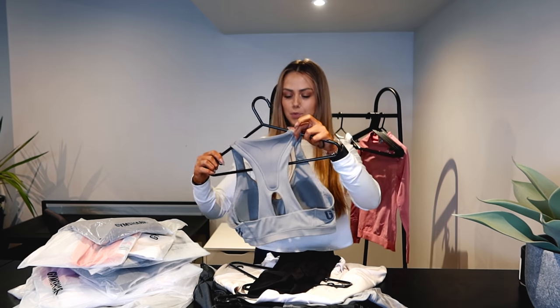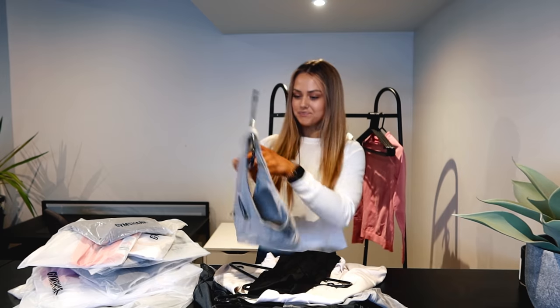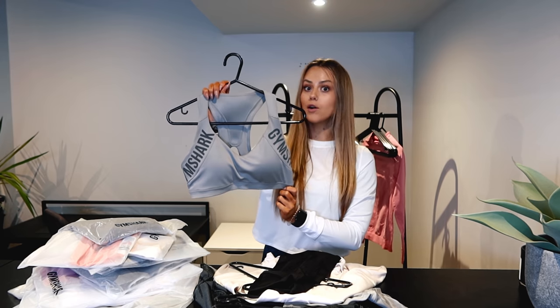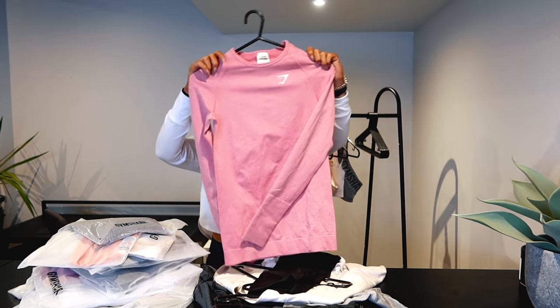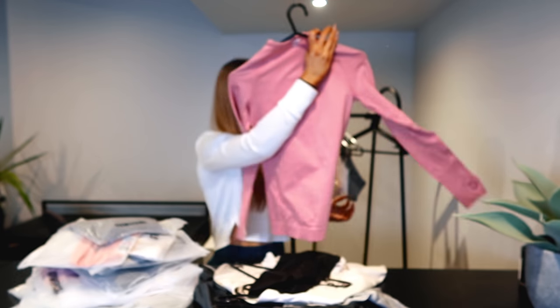You know, I love training in sports bras. I feel way too sweaty to have a sweater on. So this one I really, really like. I had to try it on the moment I opened it up. It's just so nice. And then we have over here a vital long sleeve in a new color. Really, really like. I love having my boot camp classes.